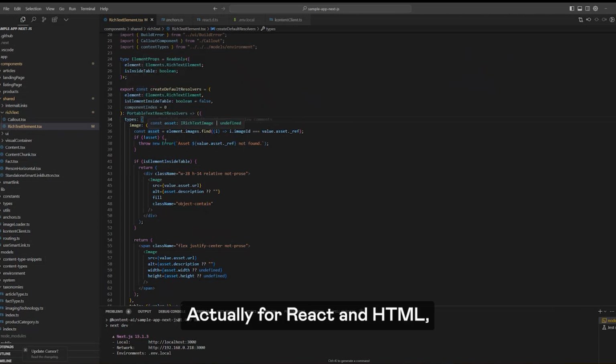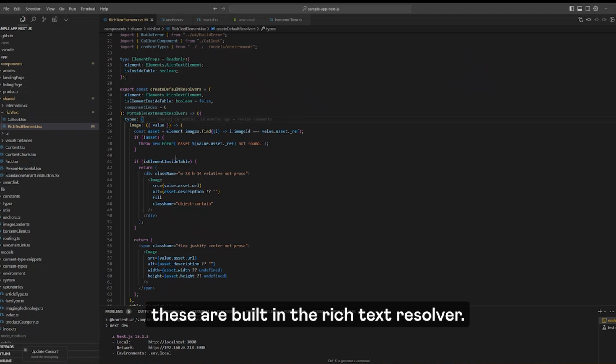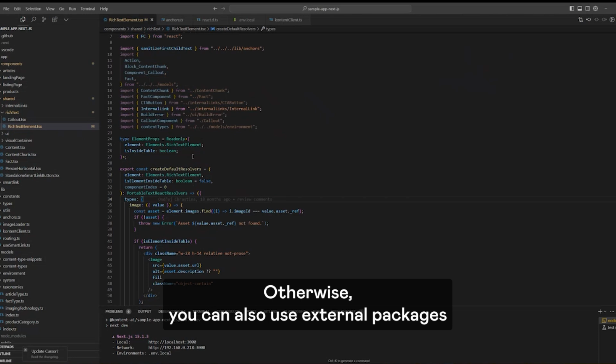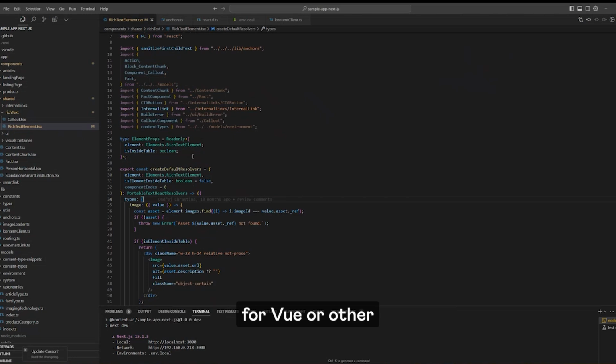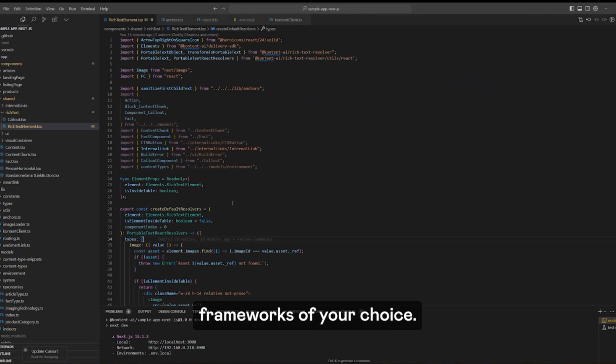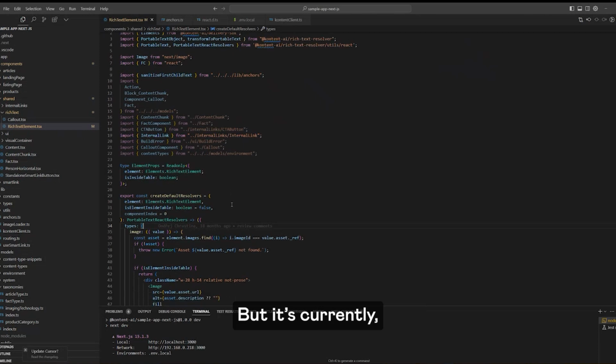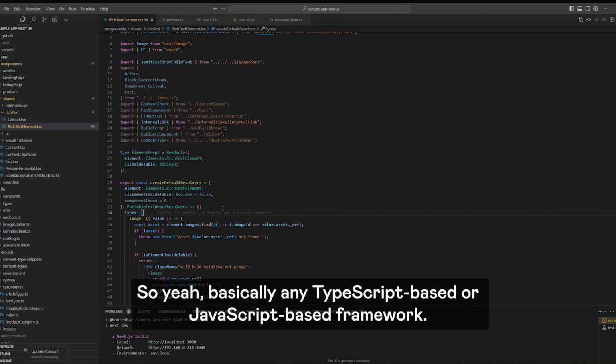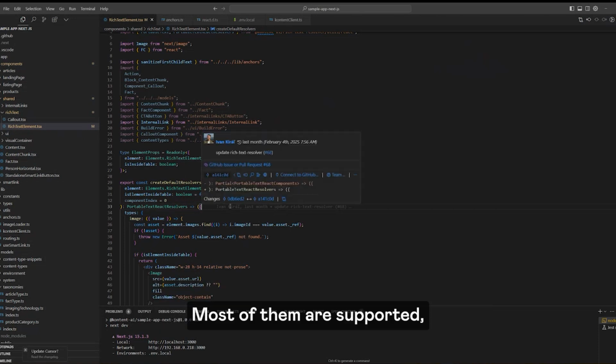And actually for React and HTML, these are built into the rich text resolver. Otherwise, you can also use external packages for Vue or other frameworks of your choice. But currently the resolver only exists as TypeScript. So yeah, basically any TypeScript-based or JavaScript-based framework, most of them are supported.